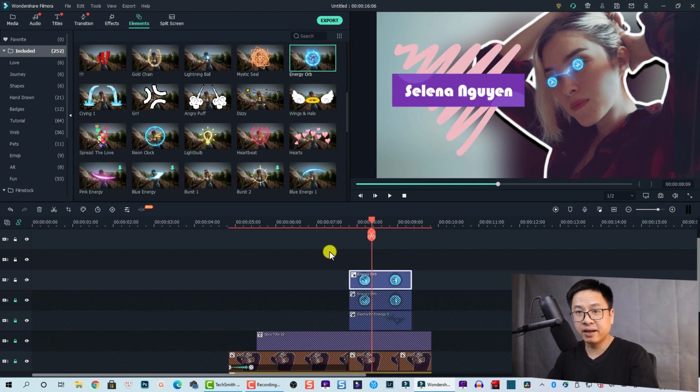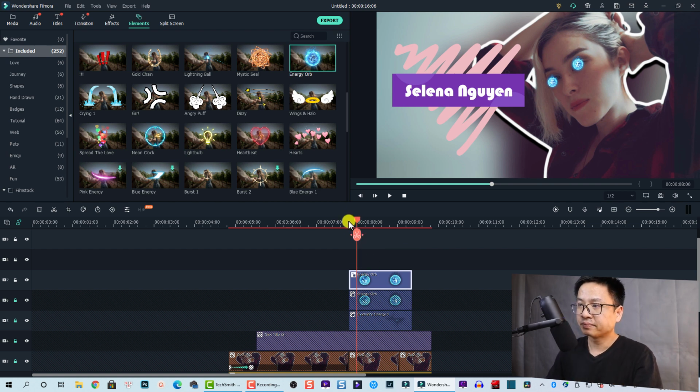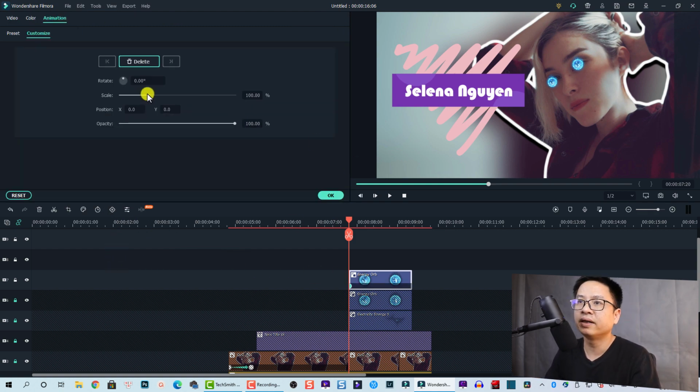I think it's okay, but here we can also add a keyframe for this little energy ball to make it appear like zoom in or zoom out. So we are going to add another keyframe at this position. Press Shift Home again, and now going to add another keyframe. Here we are going to scale it to 0, and then move 3 frames forward or 2 frames, and reset the scale to 100%.